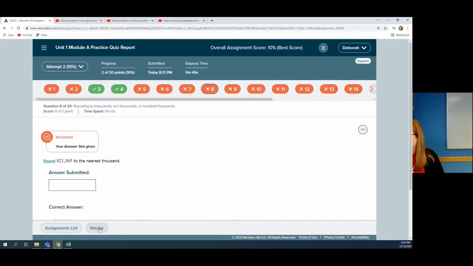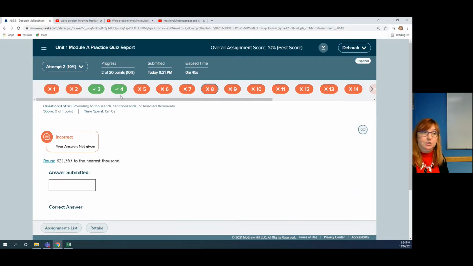And then when you retake it, this is not a quiz, it's practice, so it's going to retake the whole thing. But when you click the retake, these two problems that I got right won't be in the retake. The retake will only include the problems that I missed. So there's no reason, guys, to ever not do a retake of a quiz, right? Because you're only going to have to do what you missed the first time, and you can't do worse on the second take. You can only improve your grade.